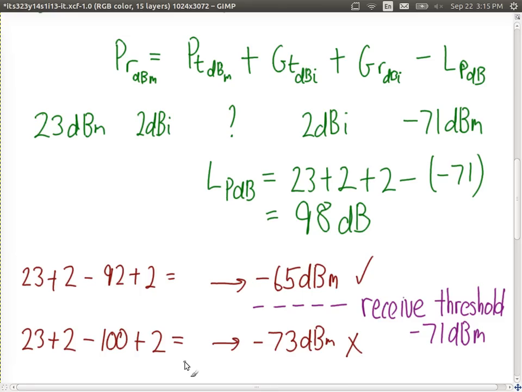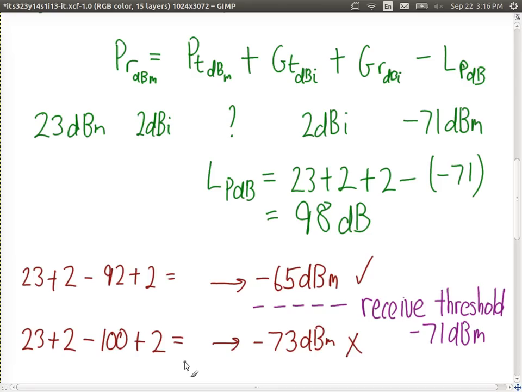So now, we know with my two wireless routers, the path loss must be less than or equal to 98 dB. The next thing is, can we relate path loss with distance? And the answer is yes. The amount of power we lose depends upon the distance and some other factors. And it depends upon where you are. Whether you're inside a building, in a city, outside, the path loss will differ. But there's a simple model, which is very common, which assumes that we've got no other obstructions.